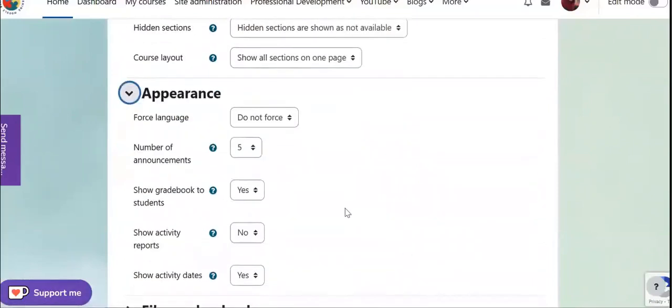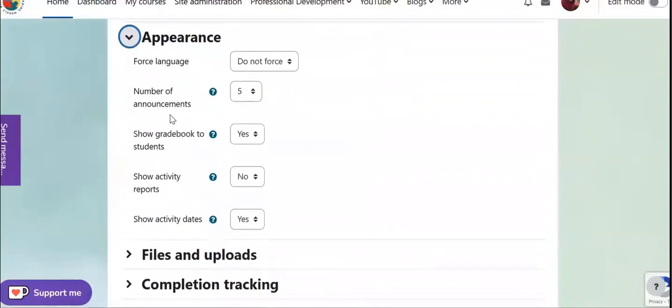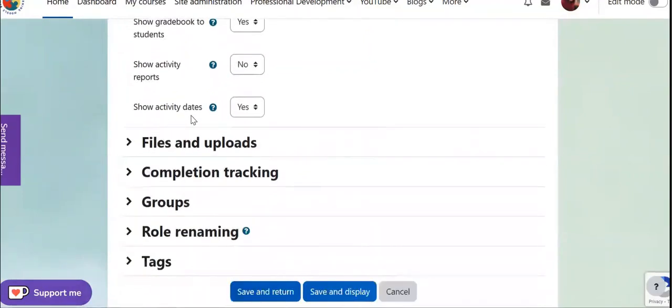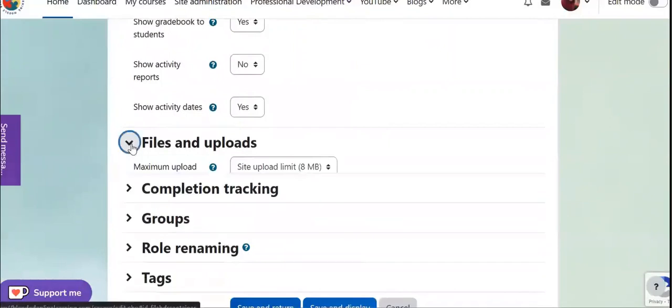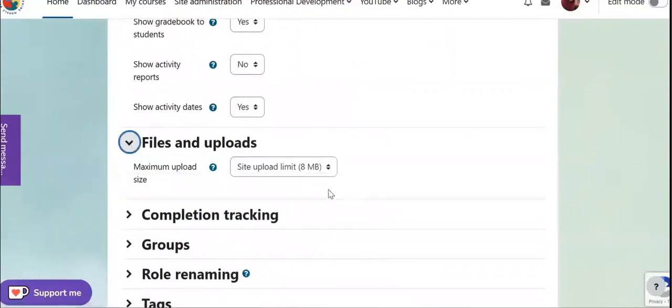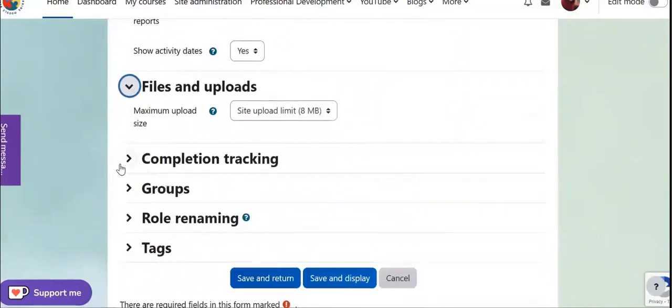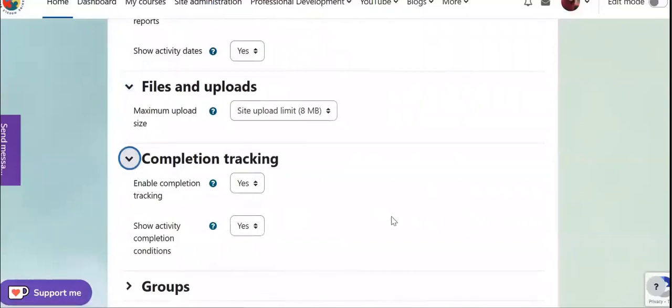Appearance: you can choose the language and number of announcements. If you want to show the gradebook to students, so students can see the grades, or they can see the reports of activity, show activity dates. The dates can appear on the activities. Here, files and uploads: you can choose the maximum size for uploading files. Completion tracking, so they can track their progress or their activities.